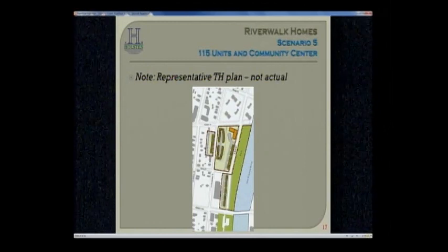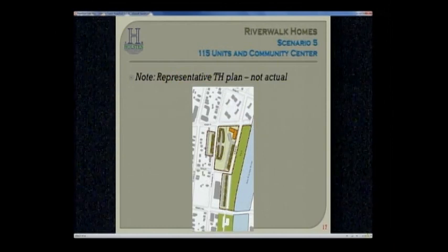Okay, and the final scenario, Councilwoman Quillman, is basically a scenario we wanted to run for you because I know that you have expressed interest in having the units all demolished, replacing them with townhomes. I think you had referred to Water's Edge on a couple of occasions. I did have the opportunity to speak with John Chow because I think you wanted us to look into potential capital funds. Typically when you work with a housing authority, there are 2 things that a housing authority can provide: rent subsidies, and capital funds.